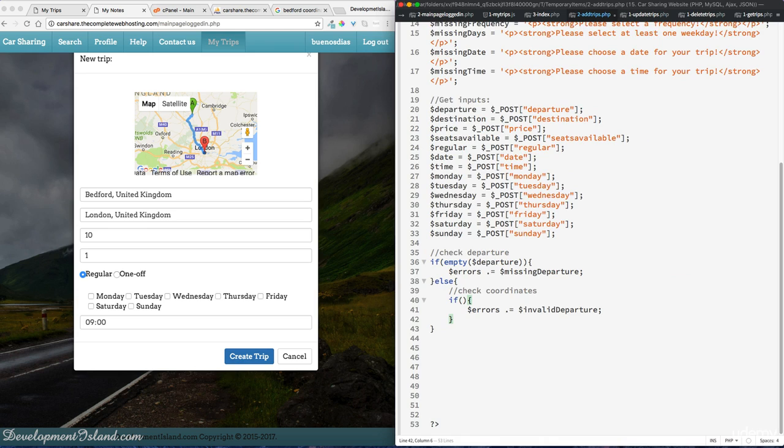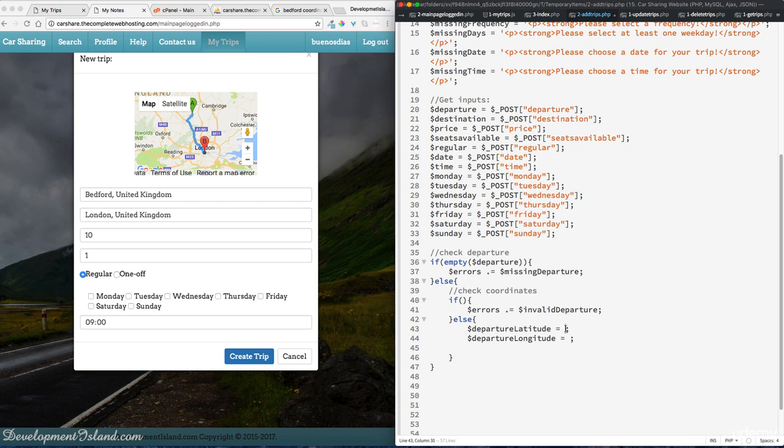Okay. If they are set, then we're going to define variables departure latitude and departure longitude, where we're going to place the post elements corresponding to the latitude of the departure and the longitude.